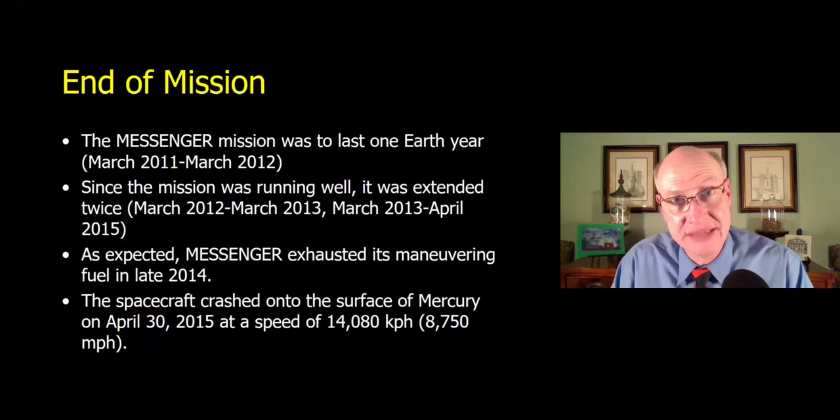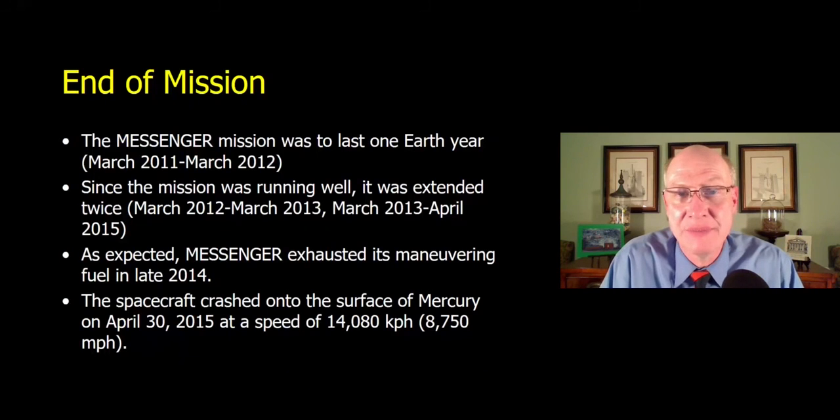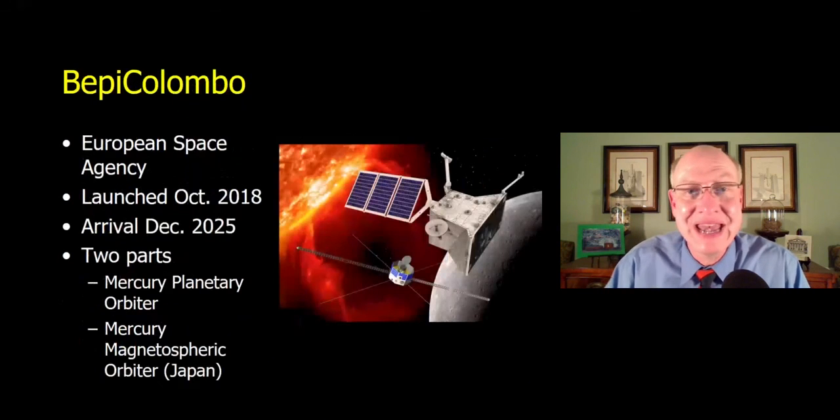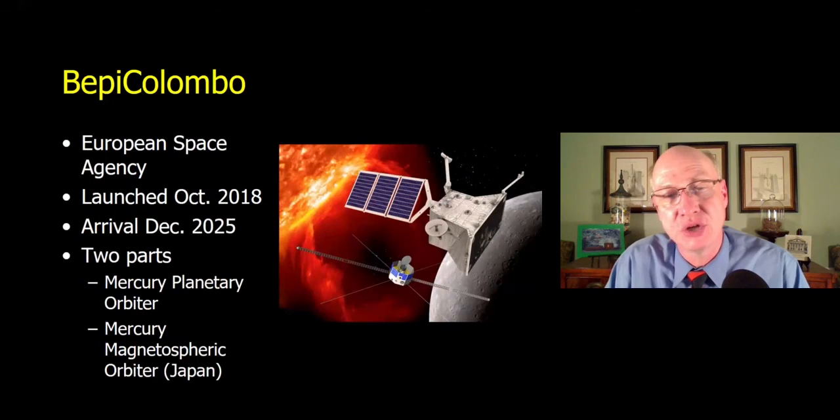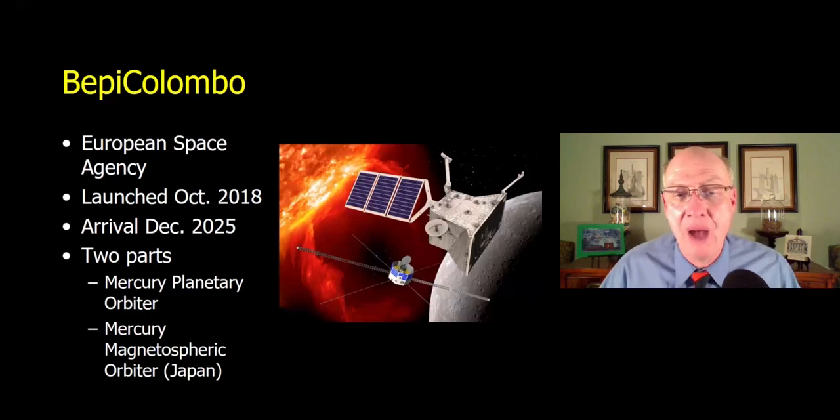Scientists are still analyzing the data that came out of the Messenger mission. We will likely be analyzing that data for another decade to come. But that doesn't end the exploration of Mercury. Right now, in transit to Mercury is a European Space Agency mission called BepiColombo. BepiColombo is named for an Italian scientist whose name was Giuseppe Bepi Colombo.